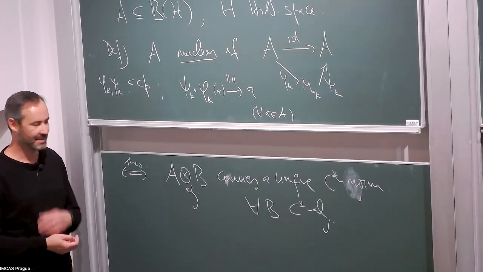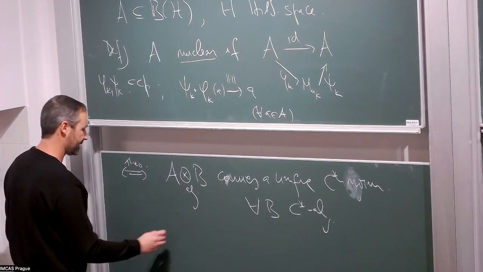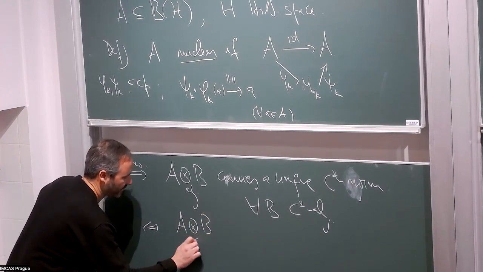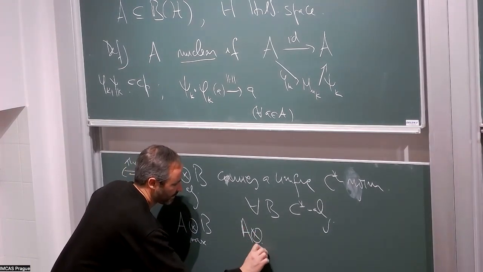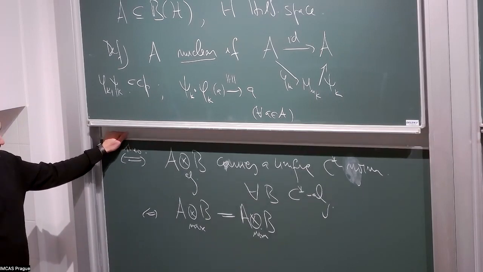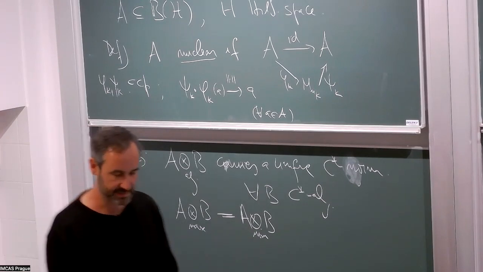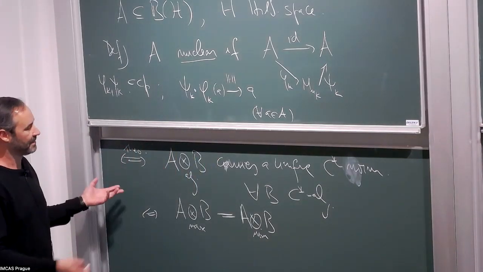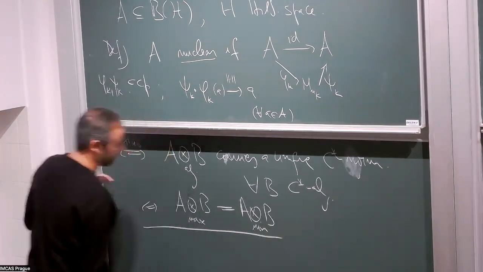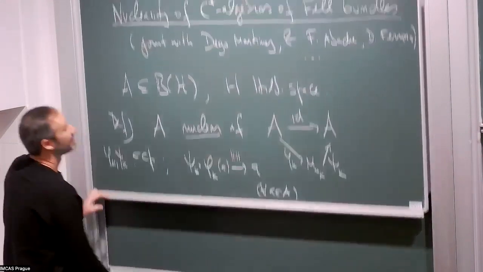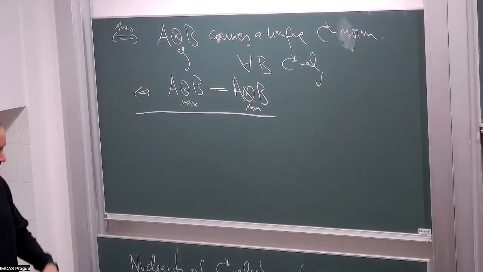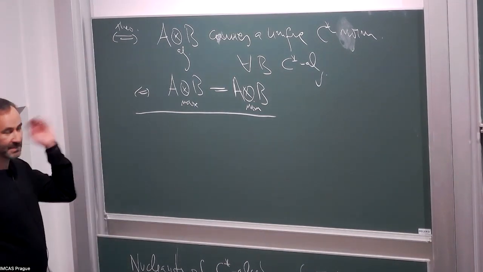And there are cases where there is a unique norm. Of course, this is a very special case, and it exactly captures this finiteness condition. There is always a maximal norm, and there is always a minimal norm. So nuclearity means that these are the same for every C*-algebra. This class of nuclear C*-algebras is what appears in classification theory. It's one of the main assumptions that people make, because the algebras that we really can understand and classify are usually in this class. But there are also C*-algebras that are not nuclear, of course. Every finite dimensional algebra is nuclear, almost by definition, and one can prove that every commutative one is nuclear. And then there are constructions that preserve this.